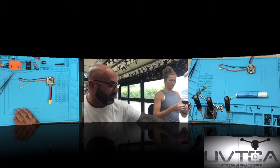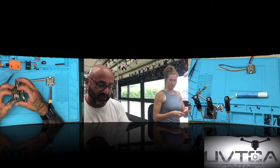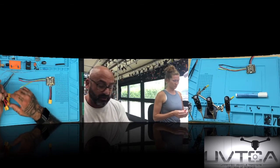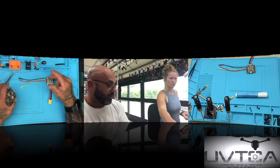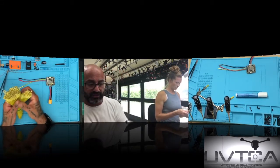Is this all that we needed, or were we short on some of these for the school? That was it. So look, we had 19, I think, plus this one, it's just 20. There's 51 kits total. You have 20, and then you have 4 of each color. So you need 80 red, 80 black, and 80 yellow. So why don't you take all the red, and I'll do all the black. I'll do all the yellow first.